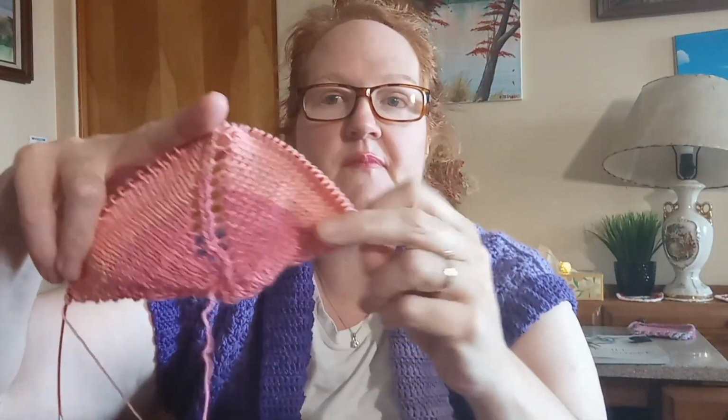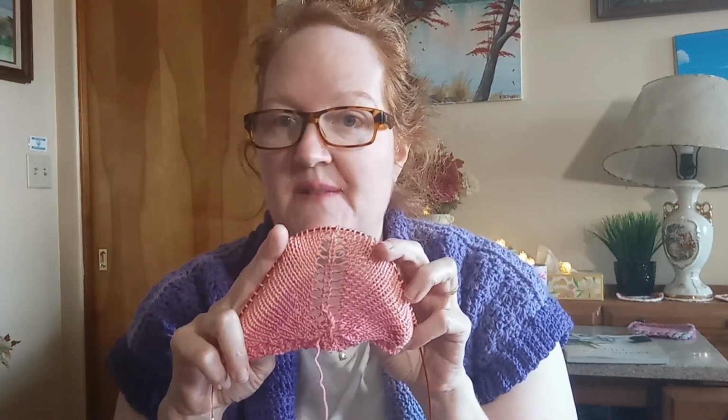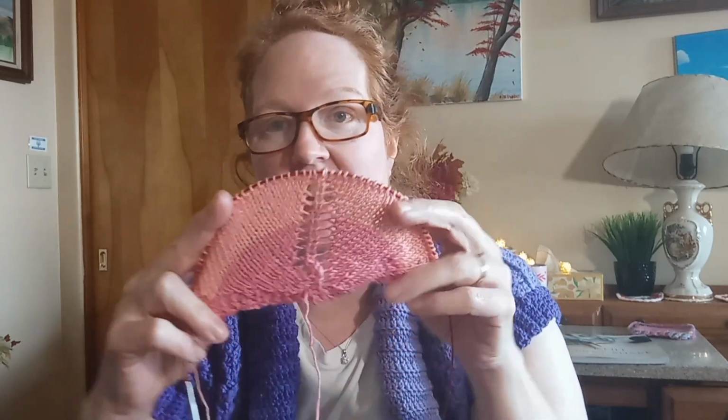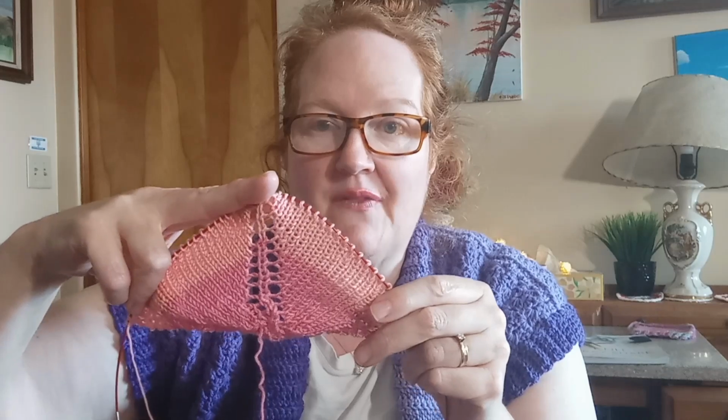But anyway, I want to show you what I'm working on with it. I haven't got to this deep red color, but it's going to be very pretty. This is a little shawl. And you'll find the pattern, and it's very simple to do. It's a tutorial. Go to Fiber Expression Arts, and you'll find the shawl pattern there. I can't remember the name of it right now. I may add it here, the name of it.